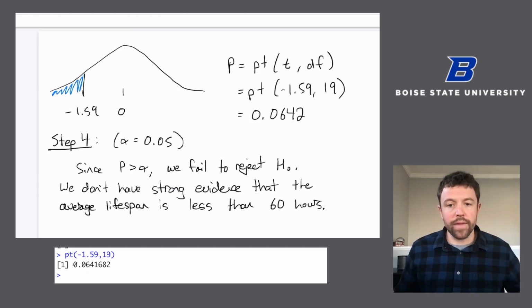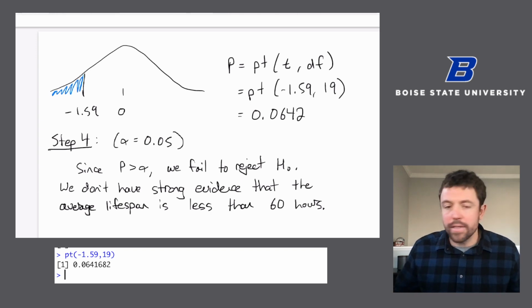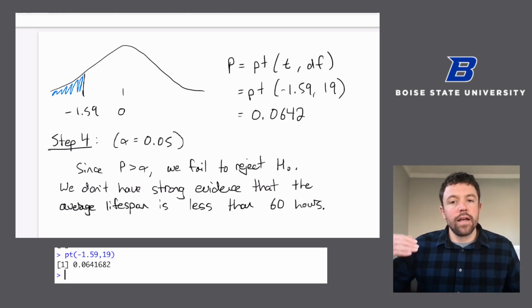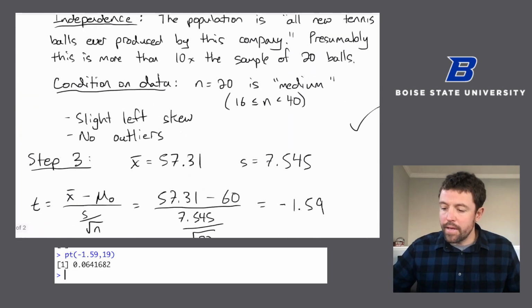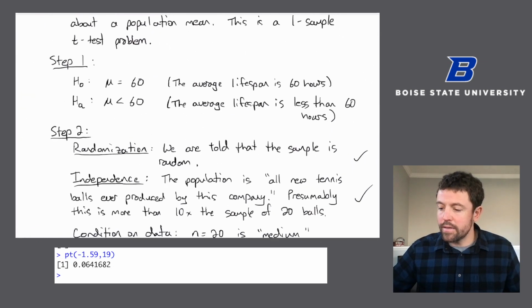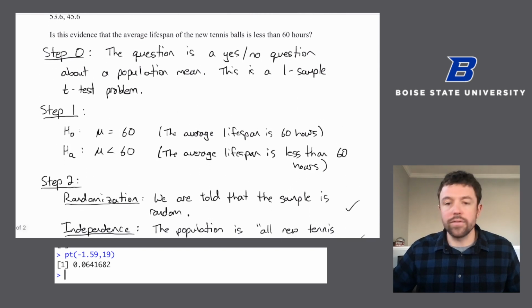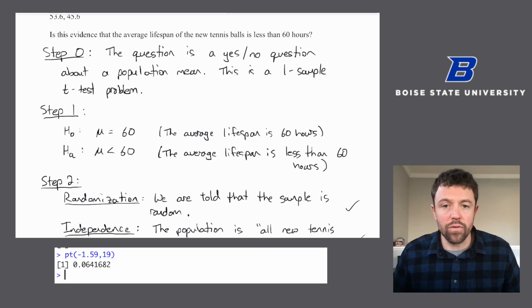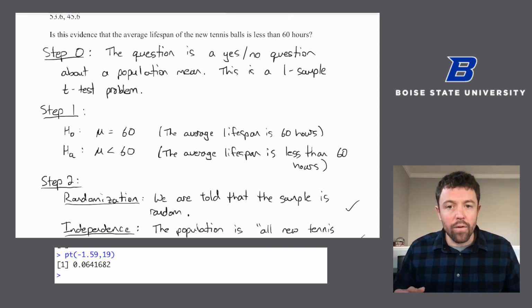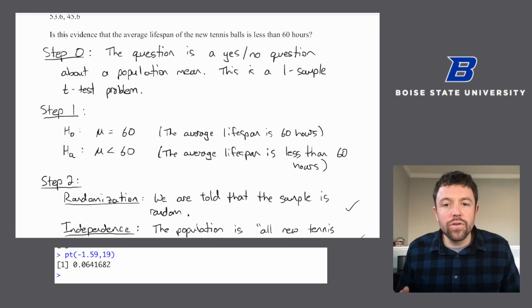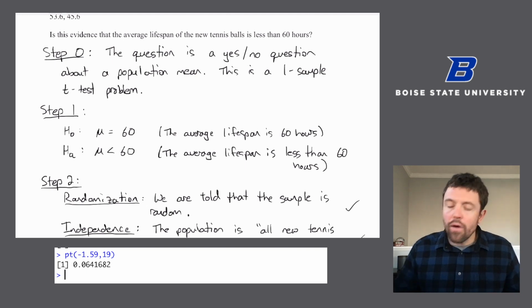All right, so I think that took a little bit longer than I had hoped, but that's kind of always how it is. Let's go back to the top and talk through a few more details. So step 0 is the first thing I'd like to address. Step 0 is something that is going to become more and more important as the course moves on. Right now, maybe we've seen 2 procedures, but they're really kind of the same thing, right? The t-test is a more general procedure. All we've ever done is hypothesis testing for a population mean.